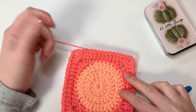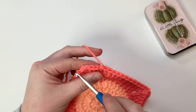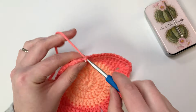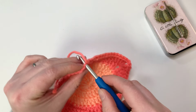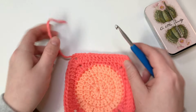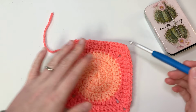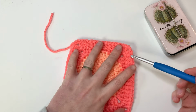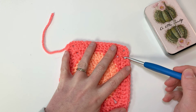And with this one here, once I would have all of these motifs done, I'm going to weave this tail into the top of my corner stitches here, just like I did in the circle. So I weave it into the back loops, okay? And then I actually do another round, and I do a continuous join as you go to join all my squares. And then I just do it the exact same way that I did this last round.